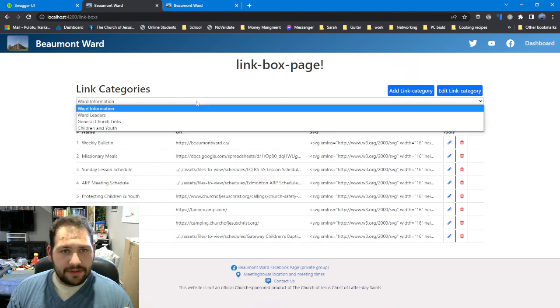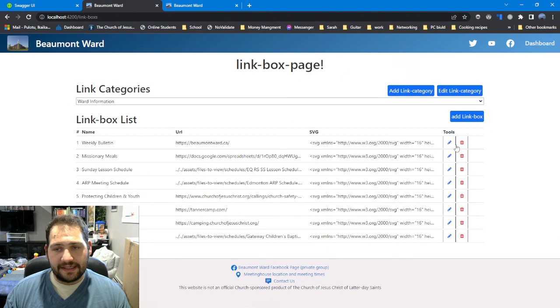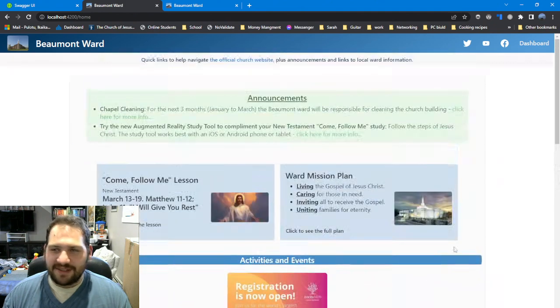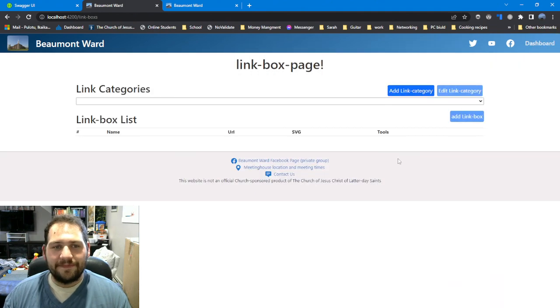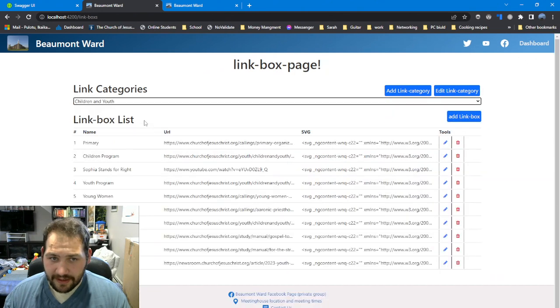That's pretty much the link box and link category interface. It's very simple. This site isn't going to be too complicated, but that's how this section works.